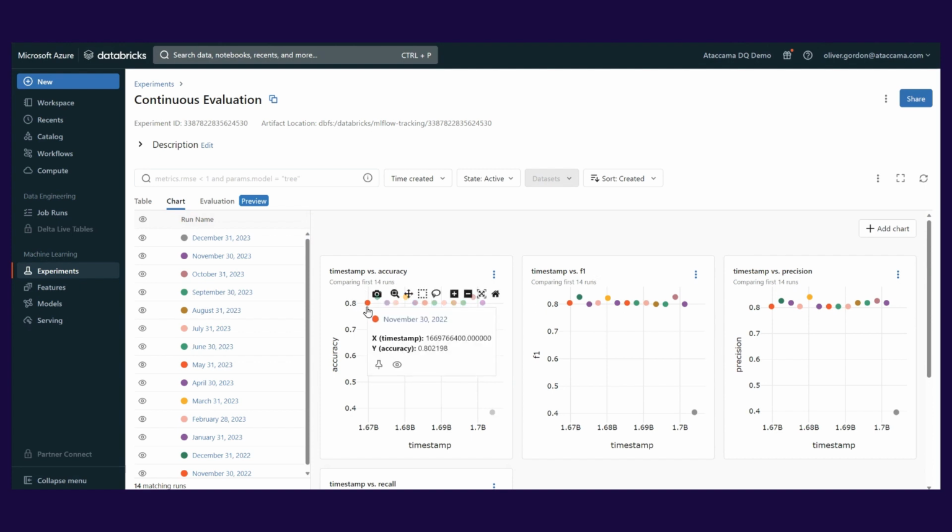And what we'll see is, oh, look, the model's working, it's working, it's working. Oh no, it's suddenly not working. But using standard MLOps tools, we're going after the fact. We're just going off the outcome. All we know is the output isn't correct. We don't know what has gone wrong and we don't know what is incorrect.